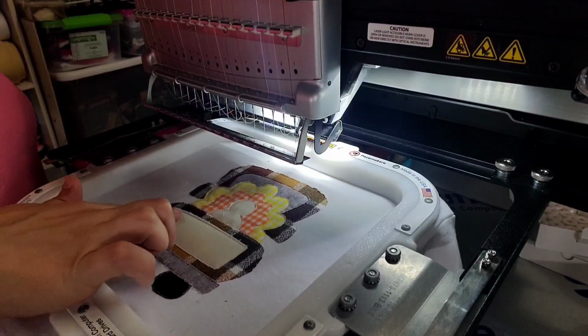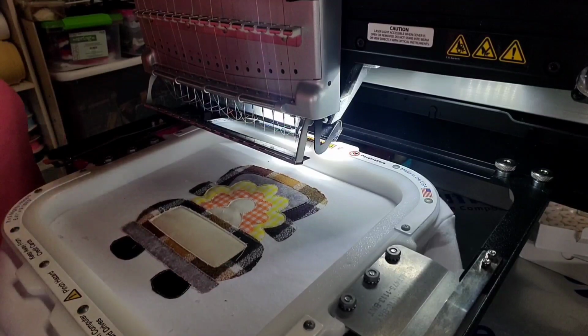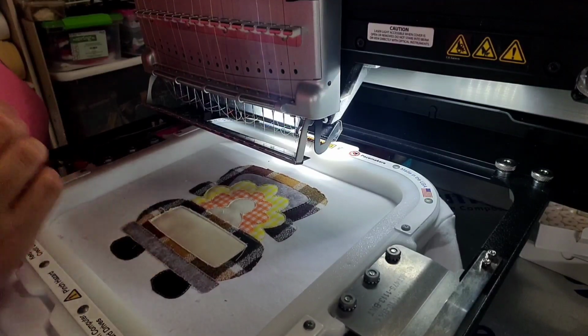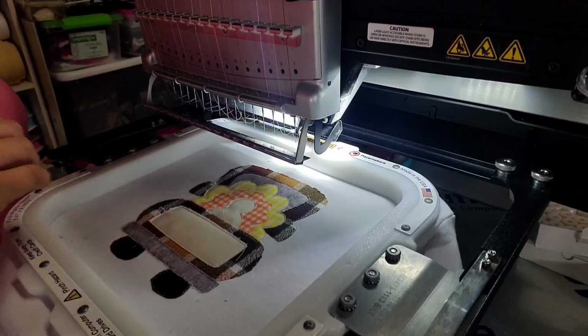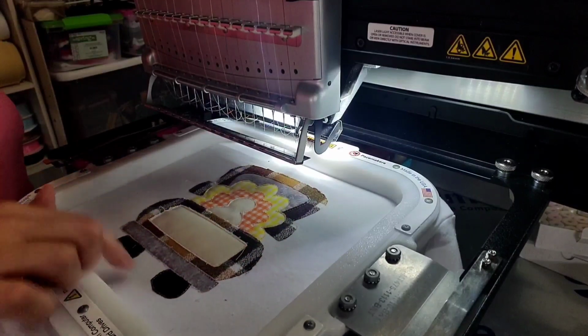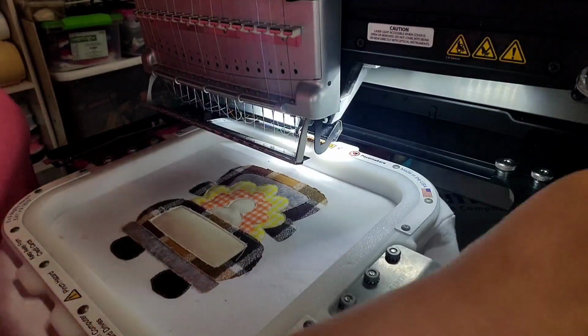Here is dark and you could see it through the first layer, so I put two layers of this fabric. Each layer has the heat and bond on it so that it will adhere well to the shirt and not bubble. So after 18 steps of applique, we're finally ready to stitch out all the satin stitching.